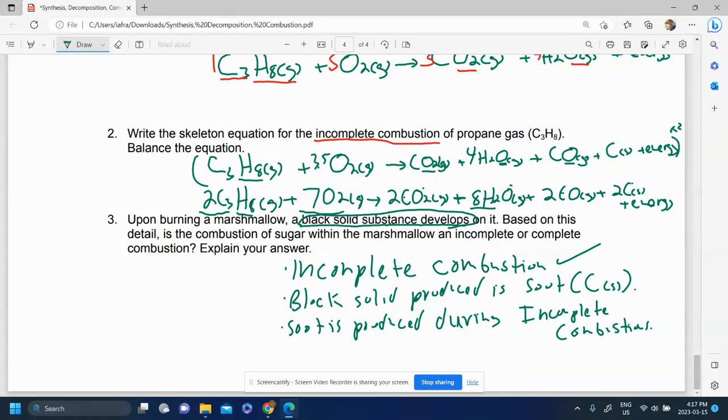So you don't have to write that much. Just write down the answer. It's an incomplete combustion. Write down the evidence and just briefly summarize that evidence. Soot is produced during incomplete combustions, and you're done. You don't have to write big paragraphs. Nice and simple, to the point. It shows you understand the question, and it's less stress on you to have to come up with a bunch of words to really fill out a page. You really don't need it. It's more the quality as opposed to the quantity.